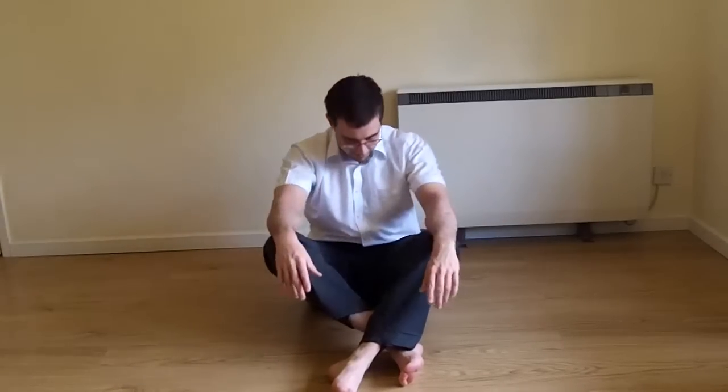I hope you can see that. I don't know because I've not used this much space before. I don't know how well the camera can see different bits and pieces.